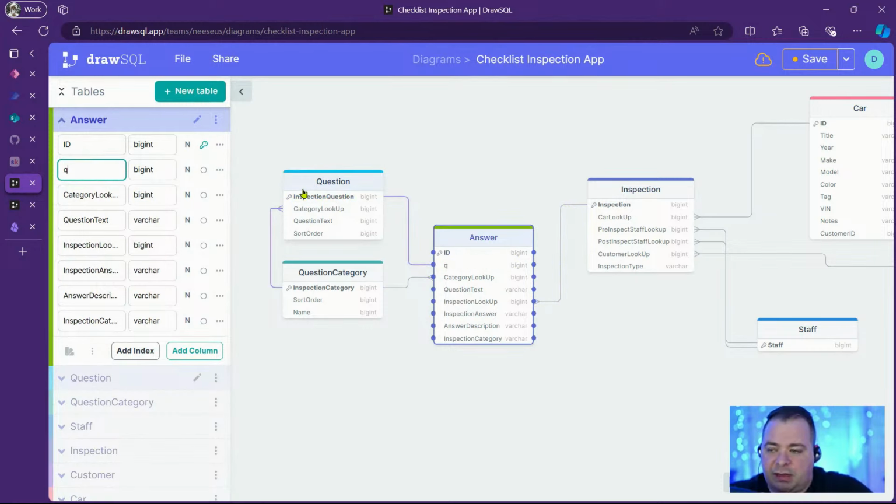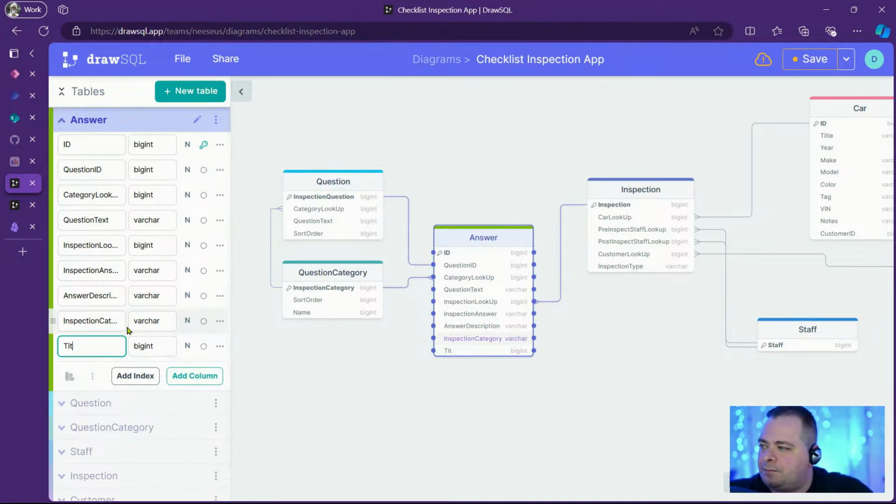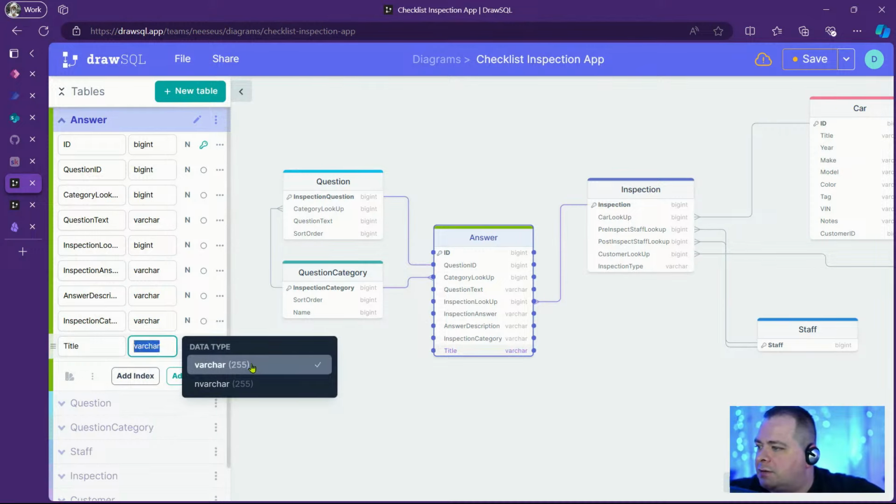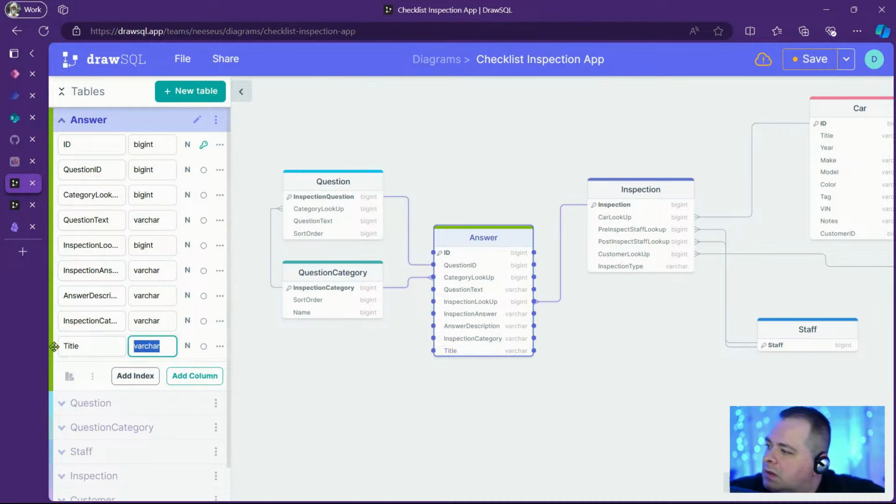Okay, so this would be just simply question ID. Again, is fine, but we do need a title, and that will be varchar. And I can drag that up to the top where it belongs with the ID if it allows me to. There we go.